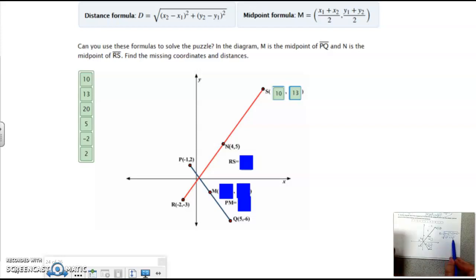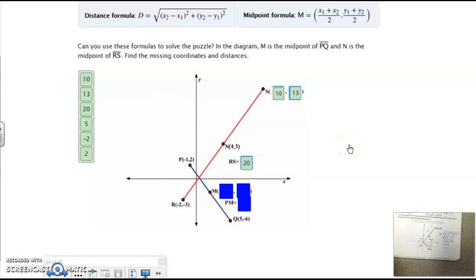Now make sure you don't just add the 12 and the 16 and then square it, because I've had students that have tried to do that before. Order of operations, you have to square them first and then add them together. So don't add these and then square them. So this is 144 plus 256, which gives you 400, and the square root of 400 is 20. So this is 20.